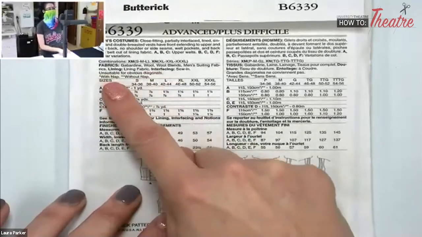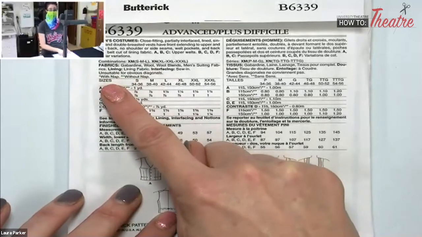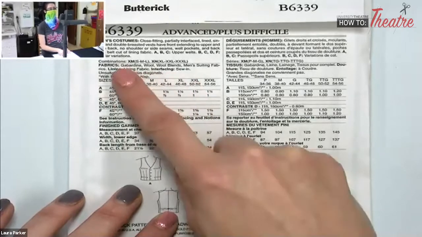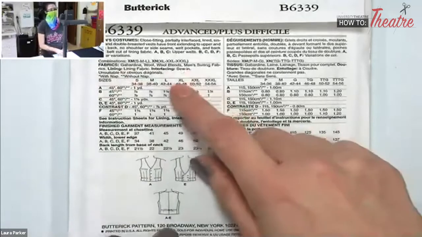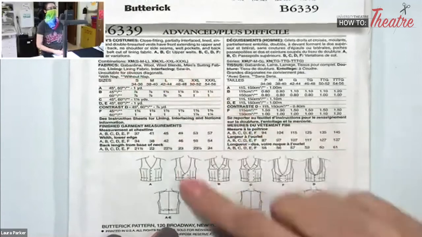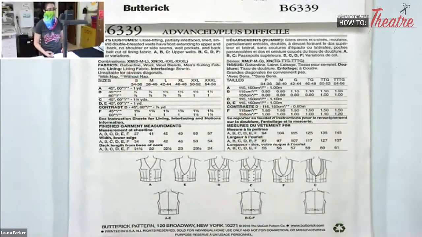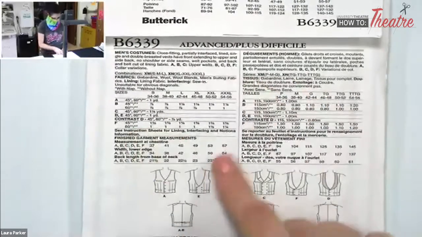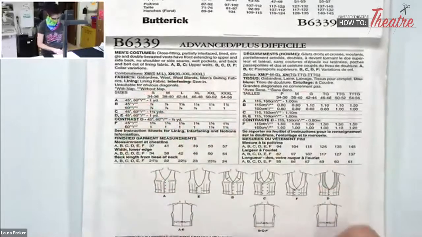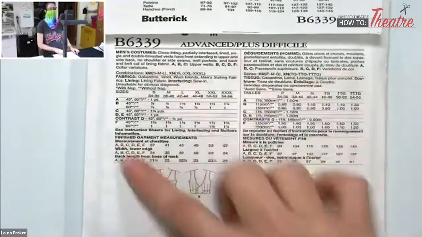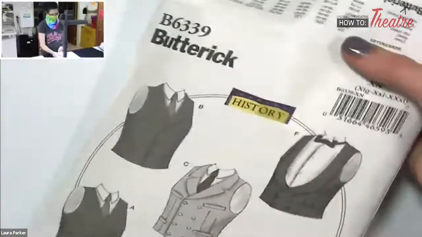This is also going to give us recommendations on what fabrics to use. So here it's recommending that we use a gabardine, a wool blend, suiting fabrics, something that's like a vest fabric. It's also going to give us information about lining, whether or not we need interfacing. And it's going to give us information about any notions that we might need as well. Typically on the back here, although I don't see it on this one, it's going to give you information about buttons, if you need zippers, if you need interfacing. That should be on the back here, but on this particular one, it is not. They're all a little different.